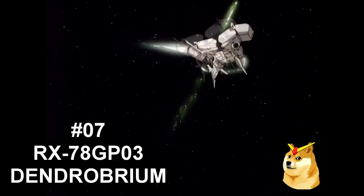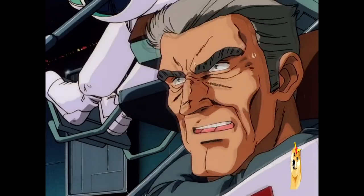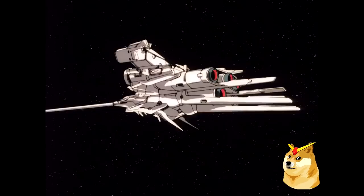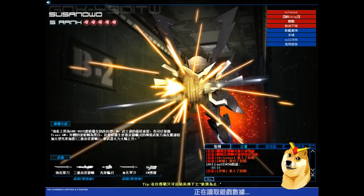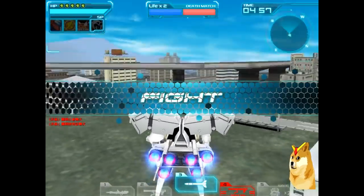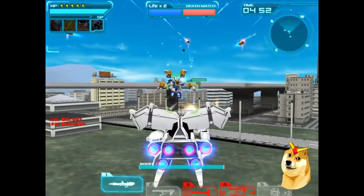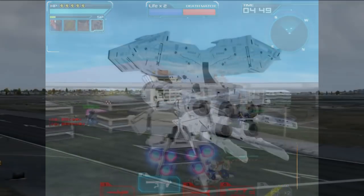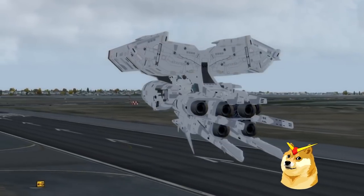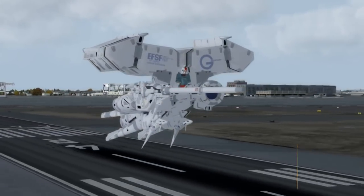Number 7 is a special addition to this list. Although not technically counted as a mobile armor, and instead as a mobile weapon, the RX-78 GP-03 Gundam Dendrobium was specifically designed using mobile armor technology. The Earth Federation forces needed a weapon for territorial defense in space which would only require few in number, but also require massive firepower. To meet this, the GP-03 is armed with battleship-grade mega particle cannons, 108-tube micro missile pods, another 83-tube micro missile pods, 3 large tube missile pods, a demolition chain, and even a folding bazooka.